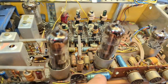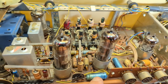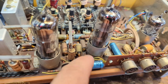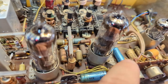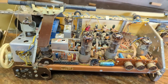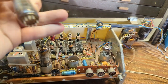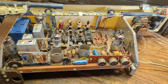Some electrolytics have high voltage on them — this one and that one. If they were low-voltage electrolytics I wouldn't be as concerned, but these have high voltage so they need to be replaced. We have a 4 microfarad 350-volt cap and another that's 2 microfarads at 350 volts — replace both of those. Also, I'm pretty sure these output tubes are ECL86s — they're very expensive, so I take them out before doing any work and put them safely away, because breaking one would cost about $50.